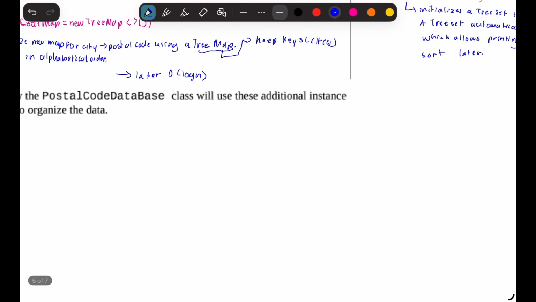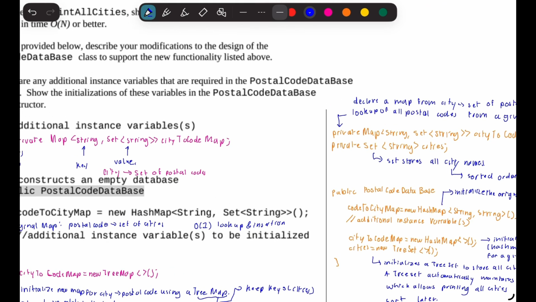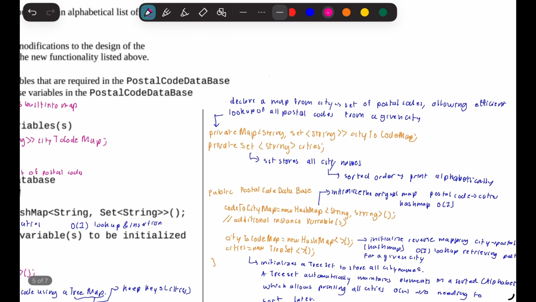So on the left side, what we do is we use tree map, and your sorting is built into the map. Now on the right side, you're going to use tree set, and your sorting is handled separately.